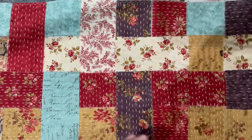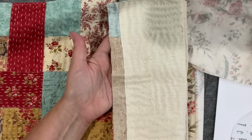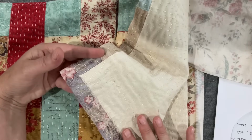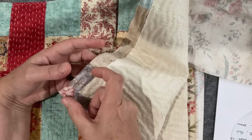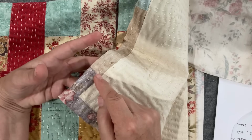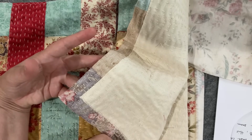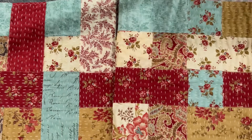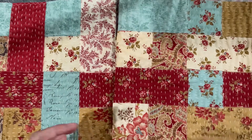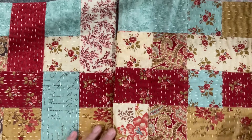Now I've taken this panel, which is slightly bigger than Susanna's panel that she talks about on her channel, because I had these jelly roll strips to work with. So just by not trimming them, I've gone a little bit past her measurements. So it really is just depending on what you're using is how your bag will go. But if you follow the simple principles, it's pretty straightforward.